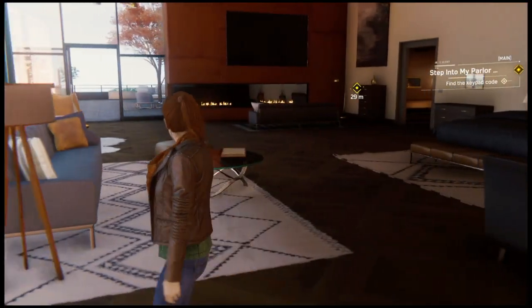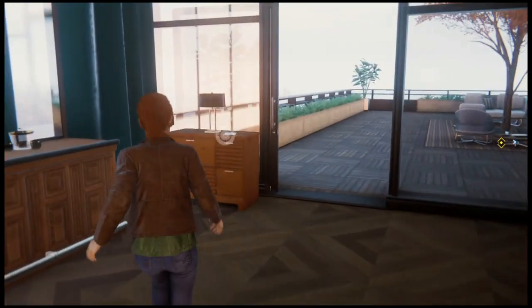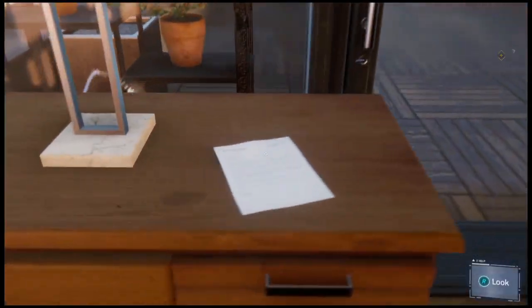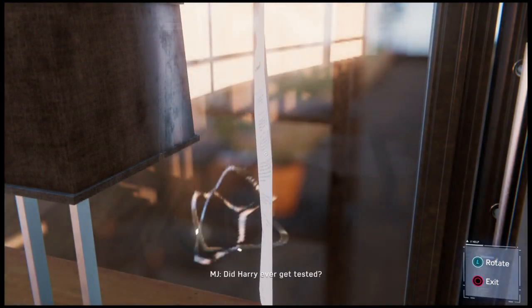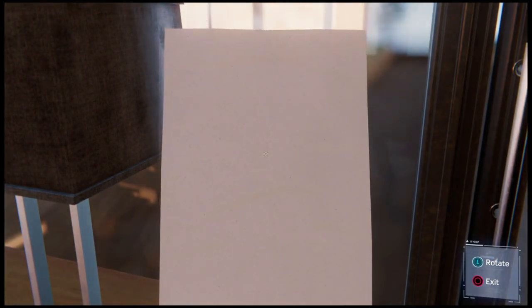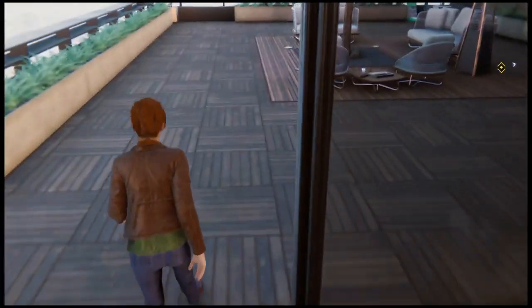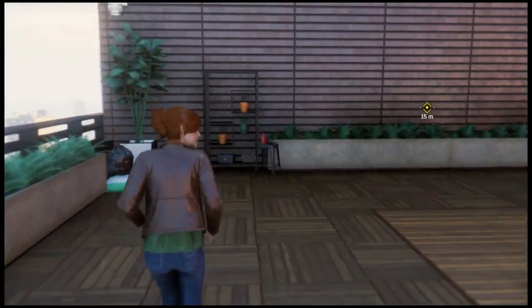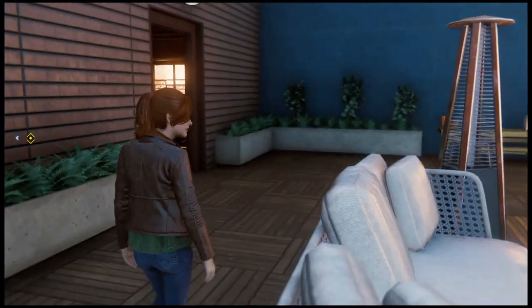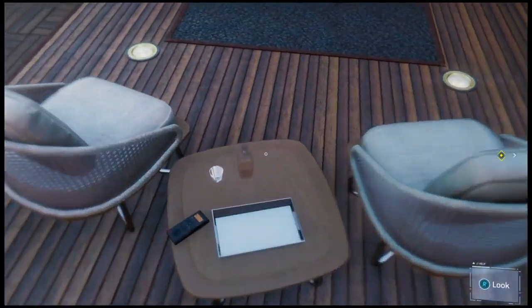But there is something. There is a record we can listen to, which is outside on the other balcony. Wait, what the hell is this? Emily's terminal diagnosis. I know Harry's mom was sick, but I had no idea it was genetic. Did Harry ever get tested? But downside, we can't read the whole thing. Okay, this might be a long video. Okay, there's the record I was talking about. We have to listen to this.